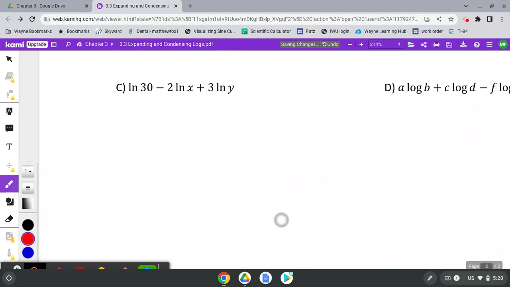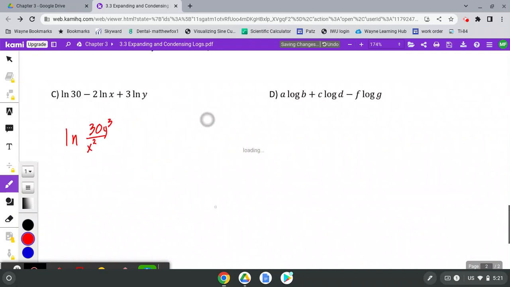Okay, almost done. Here, example C, they are all ln, so we can go ahead and combine. ln 30 is positive, so that will be on top, divided by, now it's minus, so that goes to the bottom, and it's x to the second. Now here we have to be careful, plus. Some of you might be tempted to say, well, all that's on the bottom. No, the plus, this will go back on top, so it'd be y to the third.